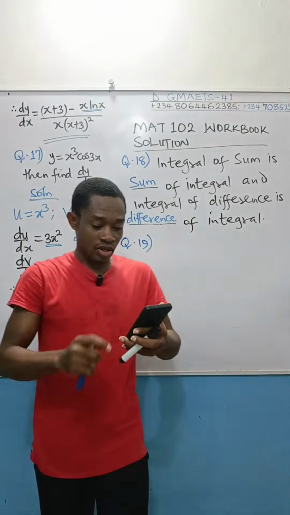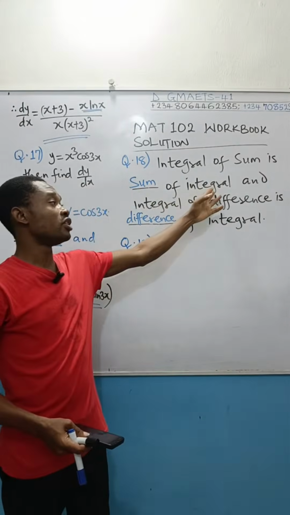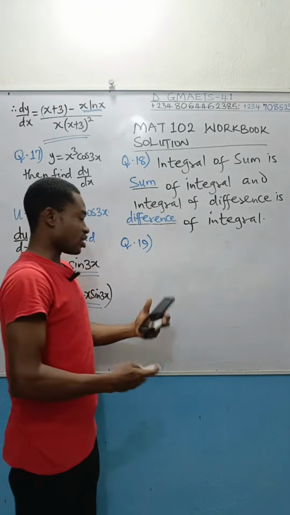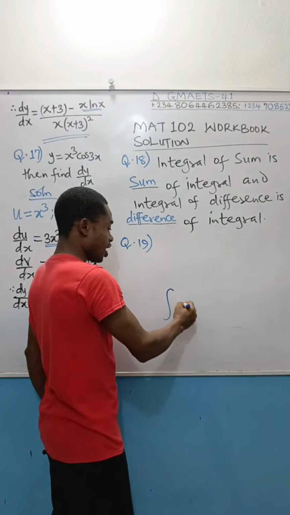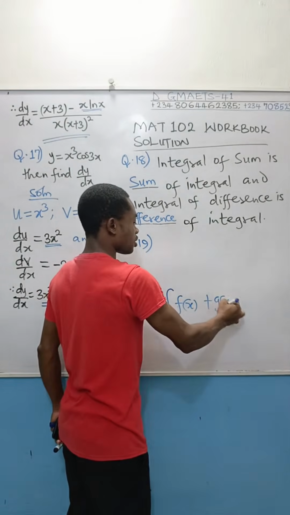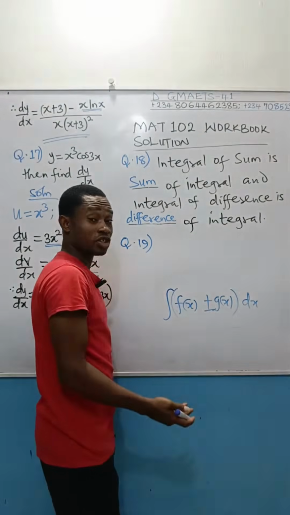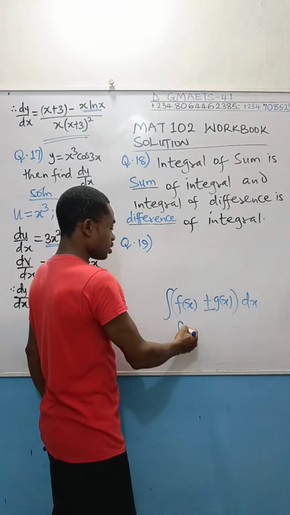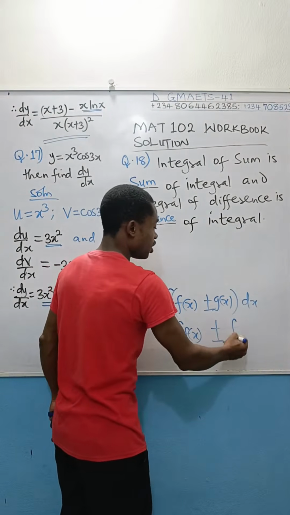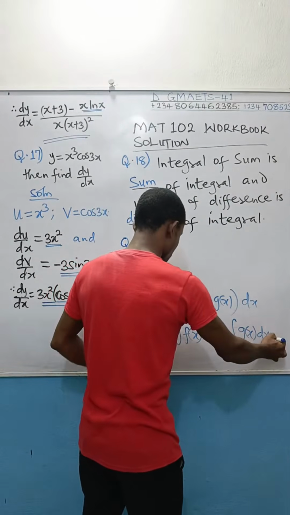And of course, the integrals, as you have there, integral of sum is simply sum of the integral, and integral of difference is difference of the integral. It is just like somebody giving you to integrate, let's say, f of x plus g of x. If I had to integrate this with respect to x, either plus or minus between the functions, all you have to do is integrate f of x, then plus or minus, depending on the sign you have, integrate g of x.